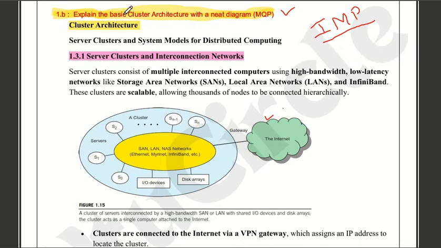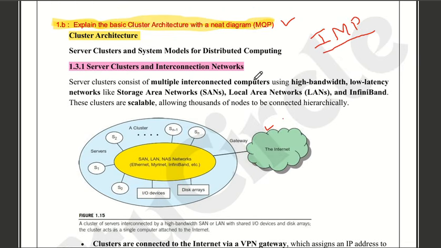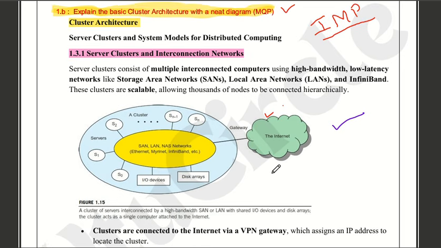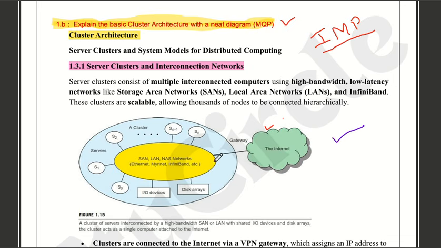So if they ask that question, you need to draw this architecture. It is a virtual, sorry, cluster architecture. It is basically simple. Once you draw this diagram, you will be able to explain. See, the cluster contains servers, like S0, S1, S2, Sn minus 1, and Sn. S0 is the initial node and Sn is the final node. These are the boxes, and they have input output devices on the external side.